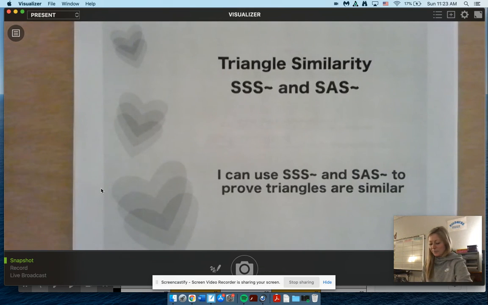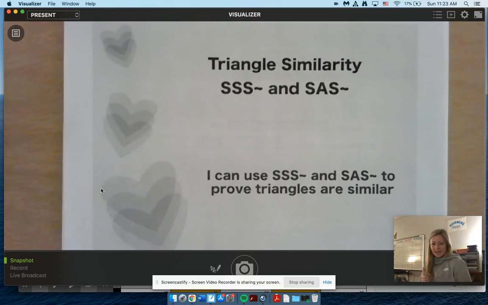Oh, welcome back. We are on triangle similarity by side, side, side, and side angle side. So again, we're adding to our toolbox these shortcuts to show that we have similar triangles. Instead of showing that all three angles are congruent and all three sides are proportional, we can use these shortcuts. Remember last time was angle, angle, and now we're going to learn side, side, side, and side angle side. It's super similar to when we did this, I don't know, a couple months ago for proving triangles are congruent, but now they're just going to be similar.